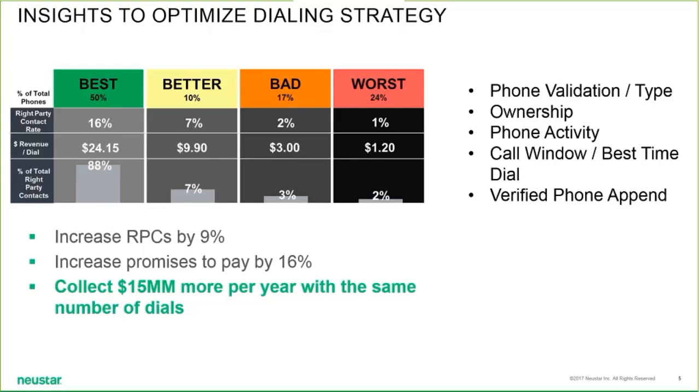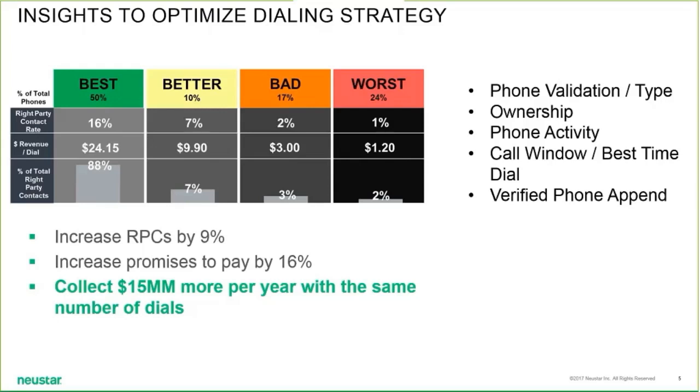Building from that, we've introduced 2 additional services that are helping our clients improve contact rates, and based upon the collections use case outlined here, drive promises to pay. Those services are a best time to dial score and a verified phone append offering. This service looks at a phone number or numbers that a client already has, and then whenever possible appends a net new number or numbers that Neustar has verified as belonging to the consumer you're trying to reach.